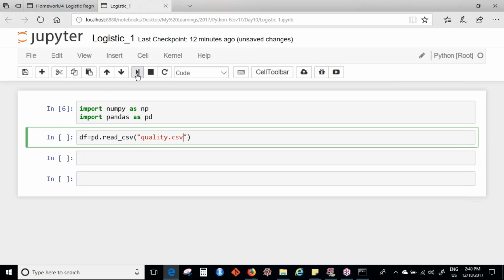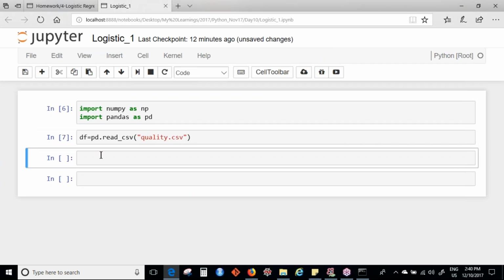Okay, so read the file. Do the first analysis of the file. Look at how the file looks like. Do a basic summary of the file. So whatever we initially do when we import data, can you guys do that so that we will have an understanding of the data?